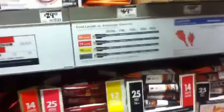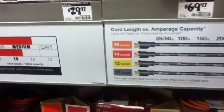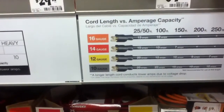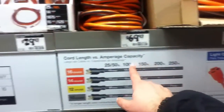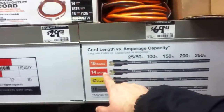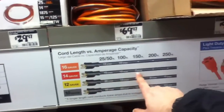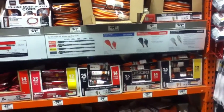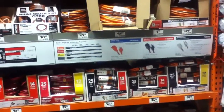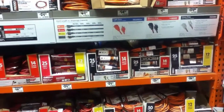Notice the gauge system — similar to guns, the smaller the number, the thicker the wire. When we get into 10 gauge and start going distances, our amperage rating drops. With 15 or 14 gauge cable, once you get over 1,500 feet, your amperage drops — meaning you actually lose energy in the cable. But if you're just running a single panel in a solar generator type system, you're not going to have all that much of an issue.